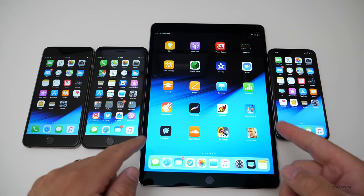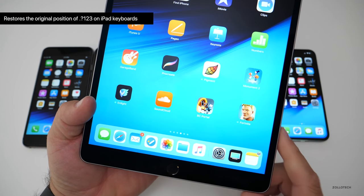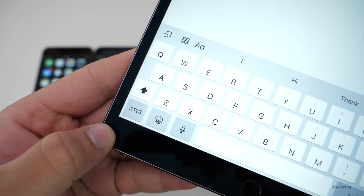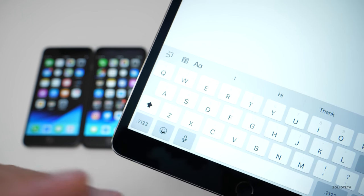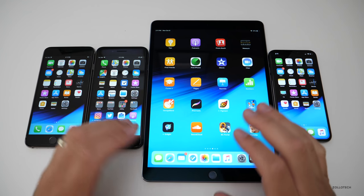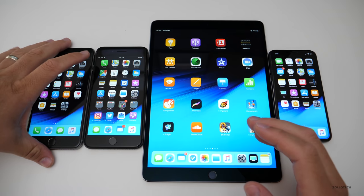The next change is specific to the iPad. They actually moved the 123 number key on the keyboard — before, it was moved to the right of the emoji keyboard for some reason. Now after the update it's back in its original position. Hopefully they don't change this again, because everyone gets muscle memory as to where to tap on things, and when you change it, it really screws everybody up.